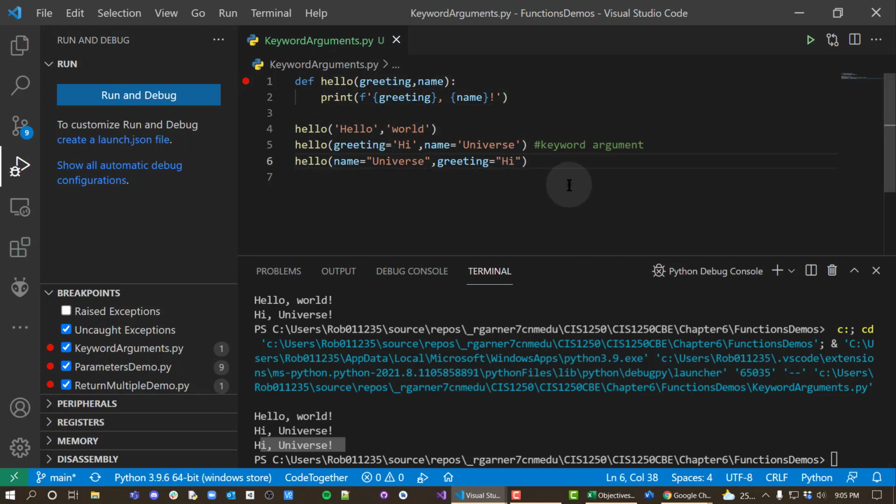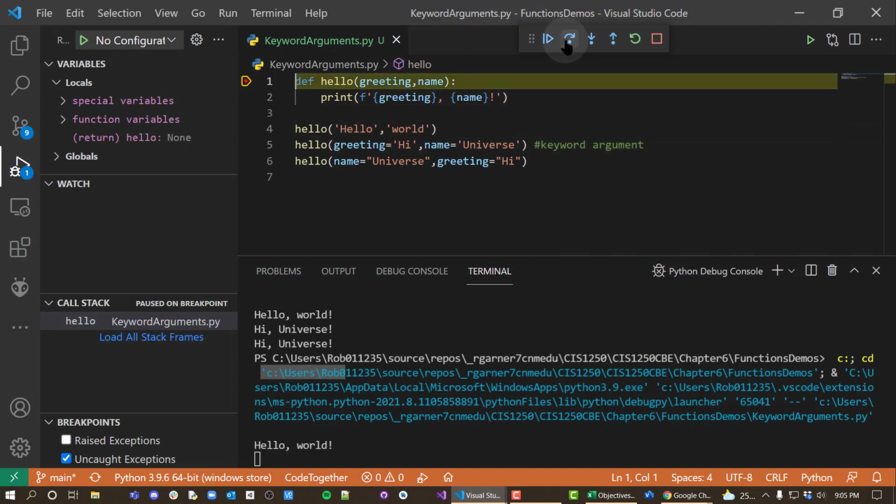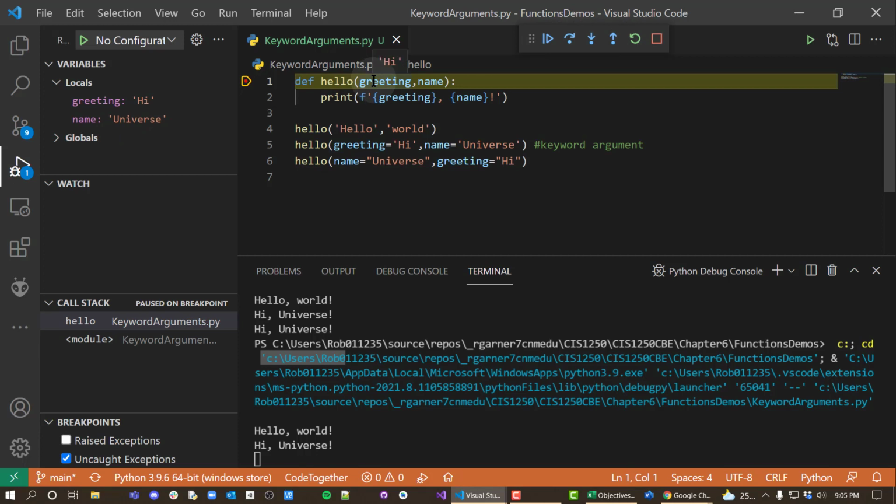So let's run in debug mode. So there's the hello world. There's the hi universe. And now we will step in and let's see. So notice that greeting still got hi, even though this is in the second position rather than the first position now.